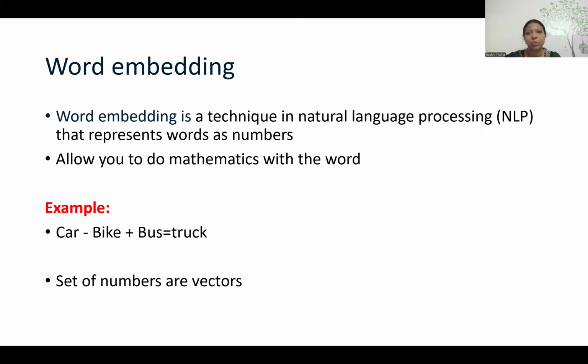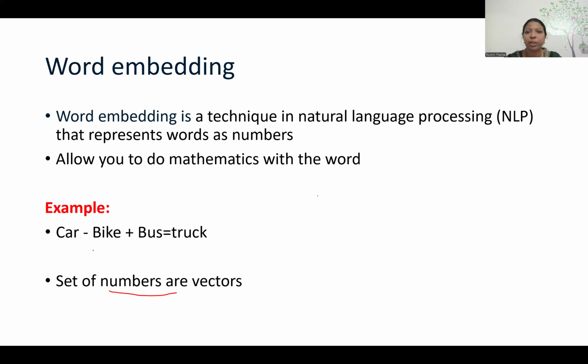we want to make a machine understand human language. That's what NLP is. So it's all about so much text information, right? We know that generally a computer can understand only numbers. So what we are going to do in word embedding is, for the words, give some numbers in terms of vectors. What is a vector? A set of numbers, we call it a set of numbers or vectors.